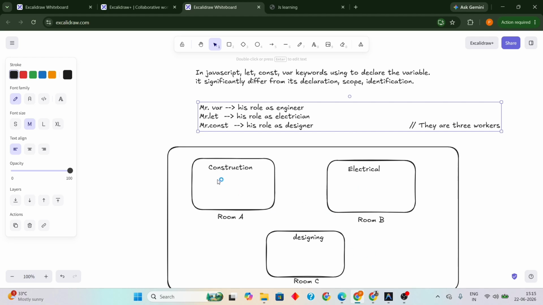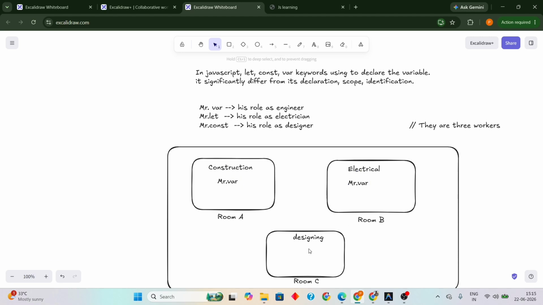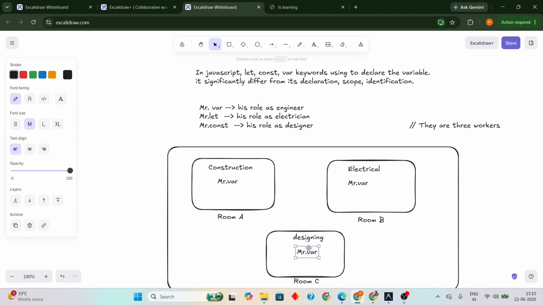Whichever room he wishes to go to, he can go, because he has access to all the rooms in this building.